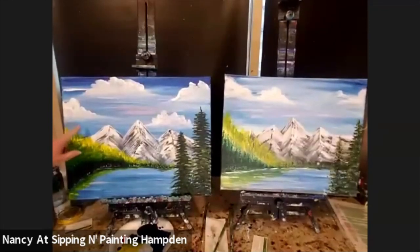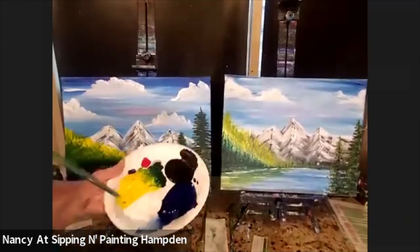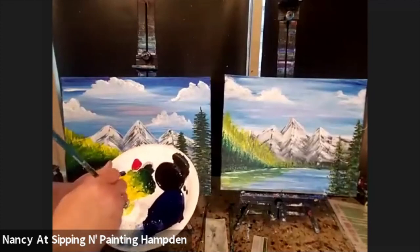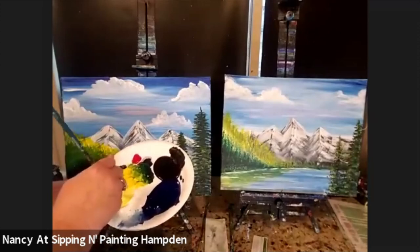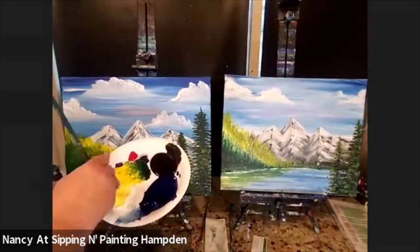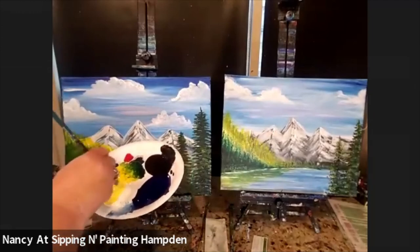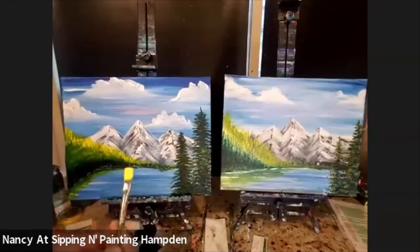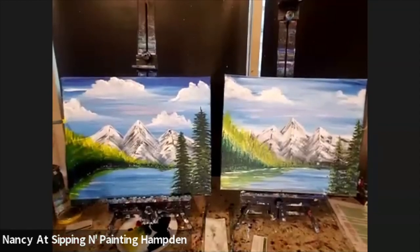For my last layer on these trees back here, I'm gonna do something a little different. I'm gonna take a clean medium brush and I'm gonna mix a bunch of my yellow with a bunch of my white. So I have a really pale lemony yellow because it has a lot of white in it. That's gonna be the top layer of whatever kind of trees these are.